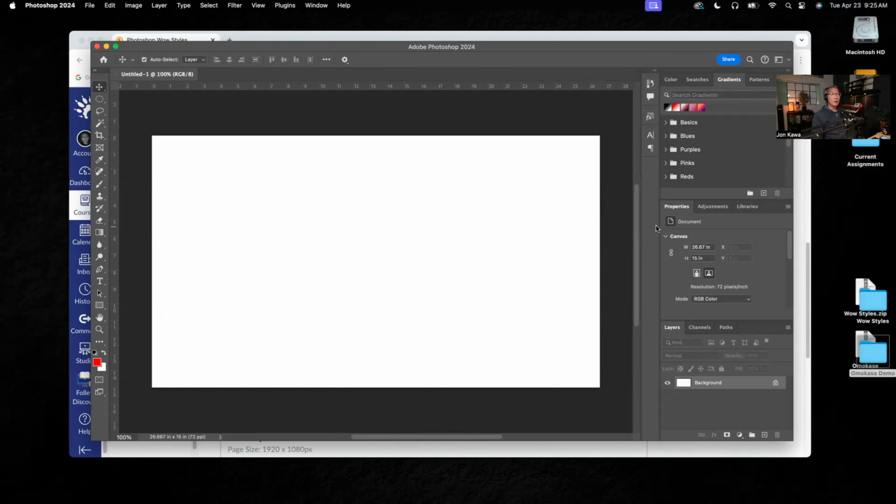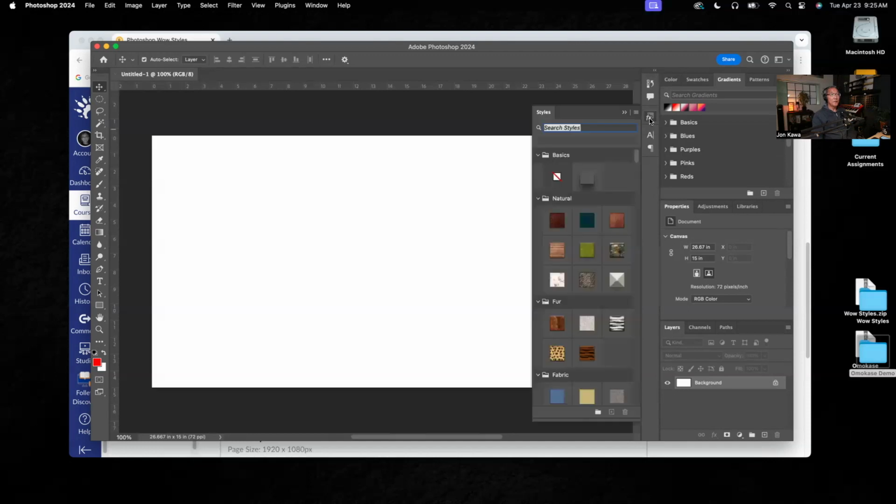Okay, so to load the styles, we're going to need to have our styles located here, under this little Effects tab. If I click it, I have already loaded the styles into Photoshop. But let's back up a sec.